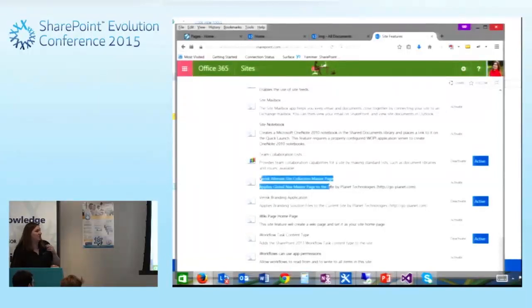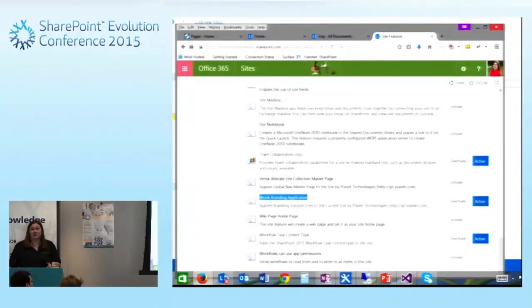I have an alternate site collection master page. Remember that if you were in the first session, I talked about the one where it was the extra navigation. That's what this is. And then here's the branding application. So this is what's been applied to apply the CSS, the JavaScript, the master page, and everything. I simply come through and activate it, and it applies the feature. Right.